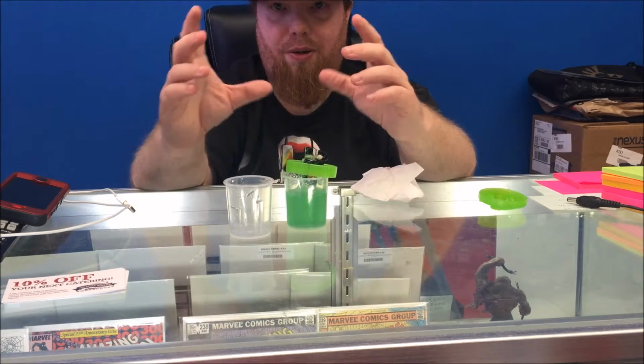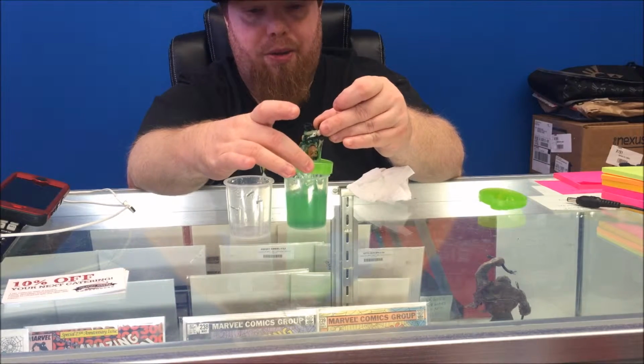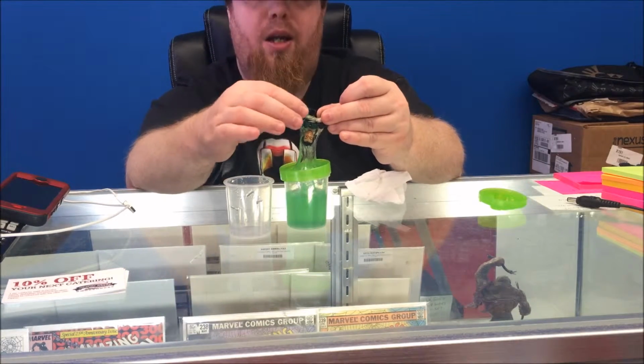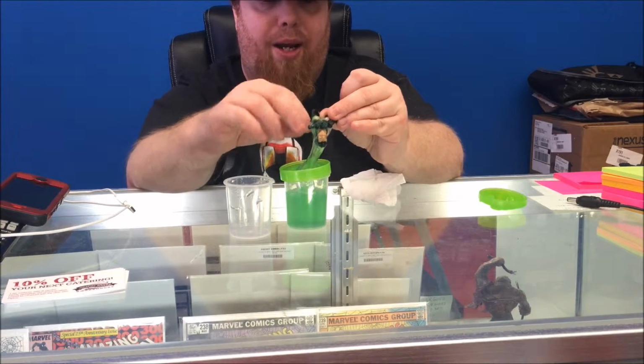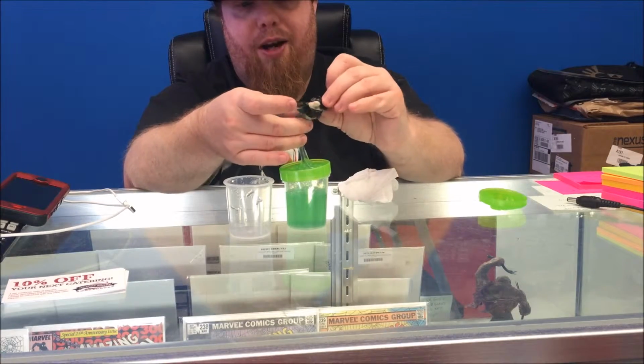The Ghostbusters mystery packs, I will say, usually go for about $3 a pack. There's one figure per pack. So, I mean, it's not too bad. It's not a big deal. And if you're a Ghostbusters fan, it's kind of cool.